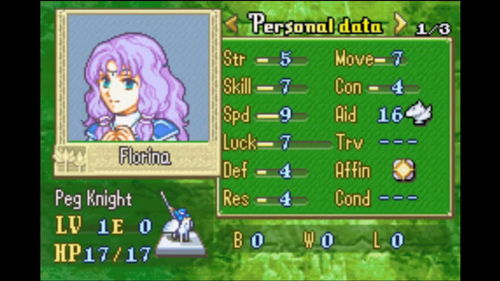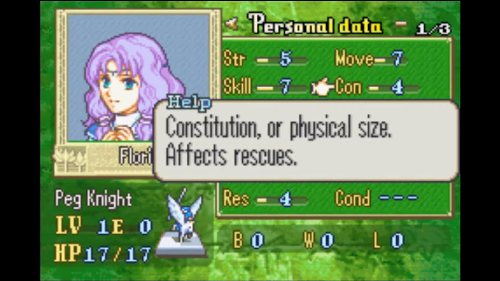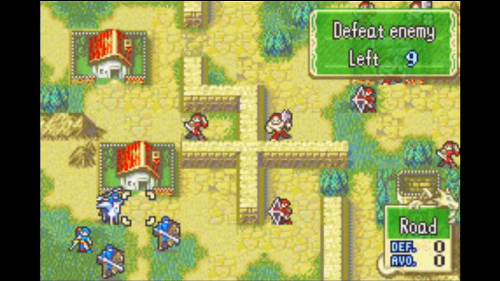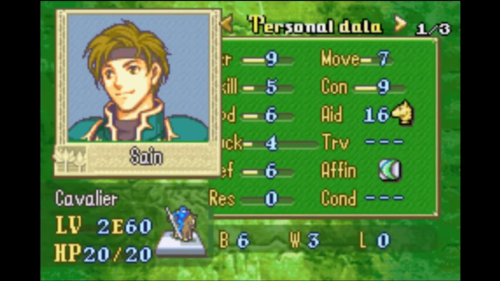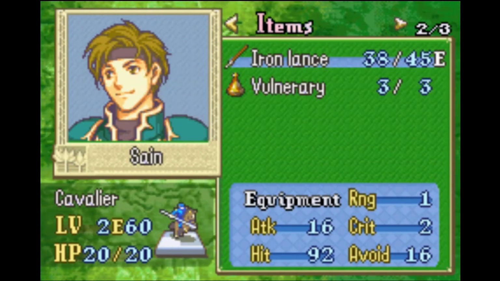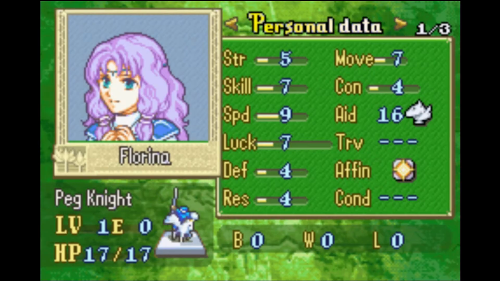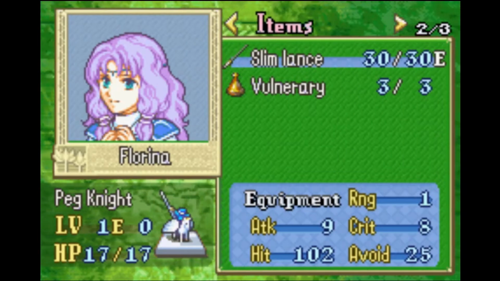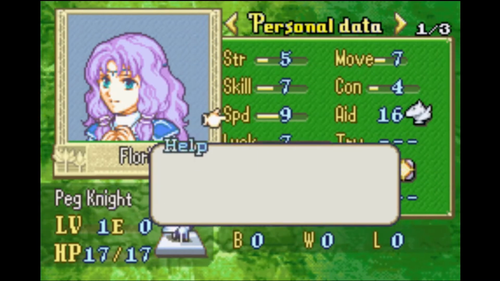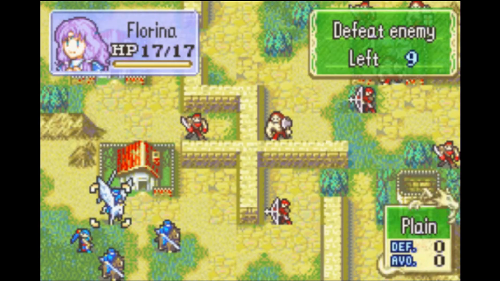The reason for this is that if you look here, Florina's constitution is only 4, which is not very good, whereas Sane's is 9. So Sane can wield his Iron Lance without any sort of weight penalty, but Florina is going to take a pretty hefty weight penalty. And since one of her main things, if we look at her base stats, is speed, we really don't want that to happen. So let's pull up her page right now.